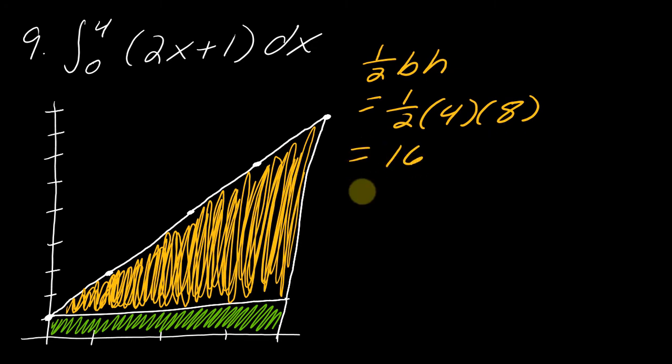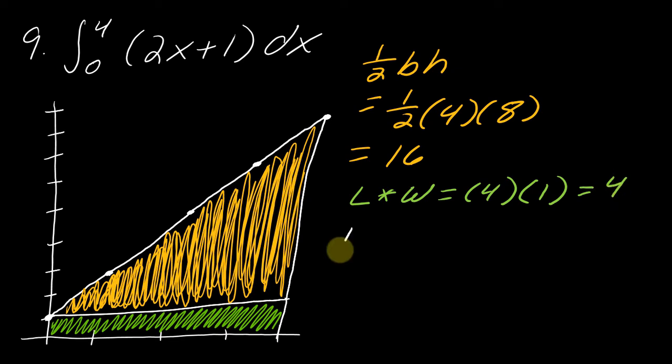And then for my rectangle here, I just need to take my length times my width, right? So in this case, the length is going to be 4, and then the width is going to be 1, width or height or whatever you want to call it. So I get my area then is going to be 16 plus 4, which is 20. Now, you might say, but I could have done that with an integration formula. But again, that's not what we're being asked to do.